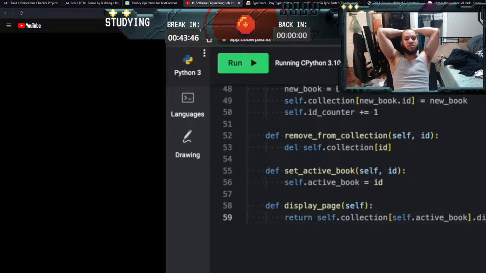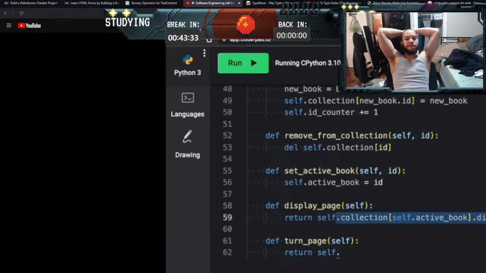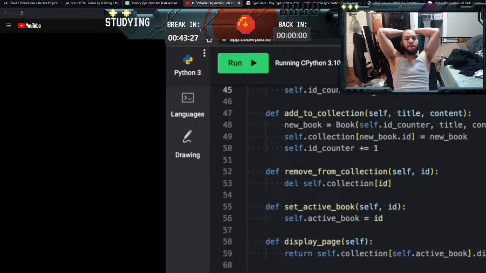And of course we also have this turn page that I could just code up as well. So you get the idea, so we want to turn that page.